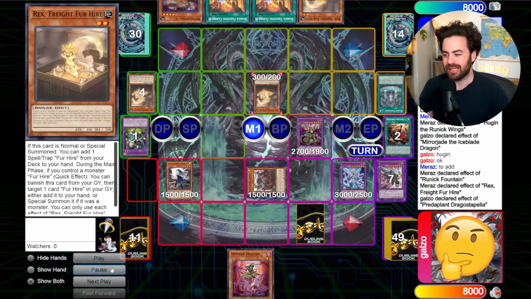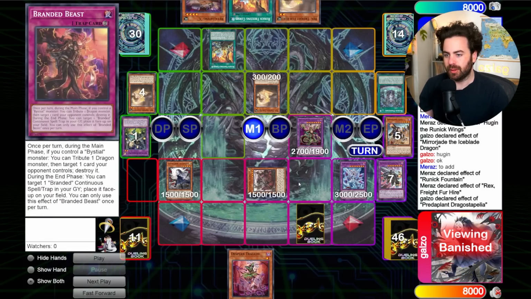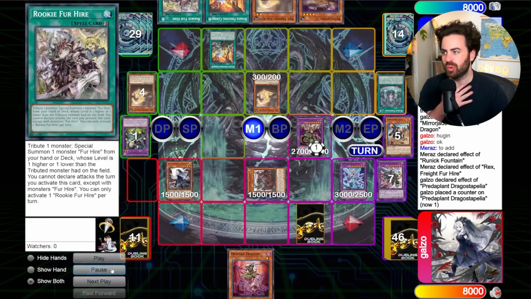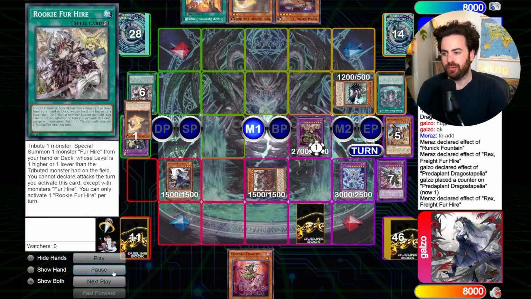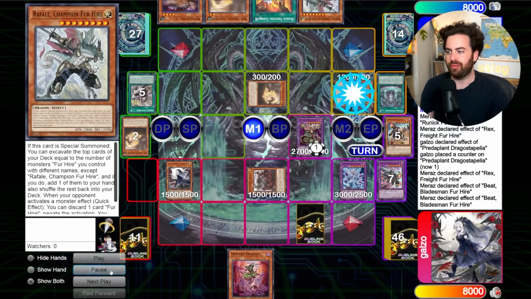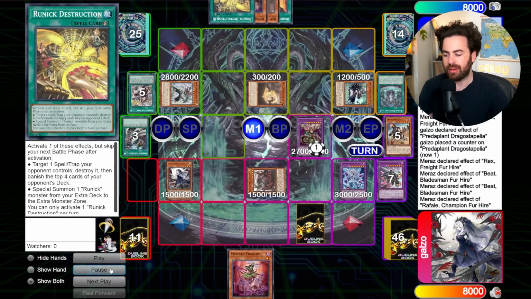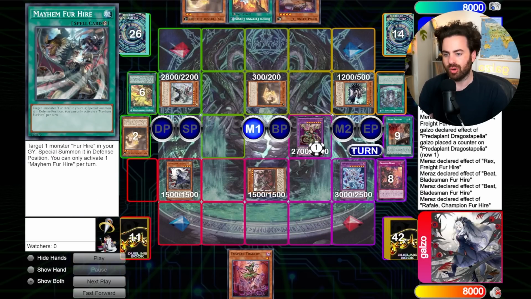So, yeah, this gets negated. Chain Freezing Curses. Here, unfortunately, I couldn't chain Dragostapelia. No, but that would have still been negated. So it's negated. They get Rookie. They don't have access to any Sprite cards, so they're just going full on for Hire here. They get Search, Rafale. This can special summon the Rafale, can excavate 2. Grab Destruction, which is really good in this scenario because they have more cards.